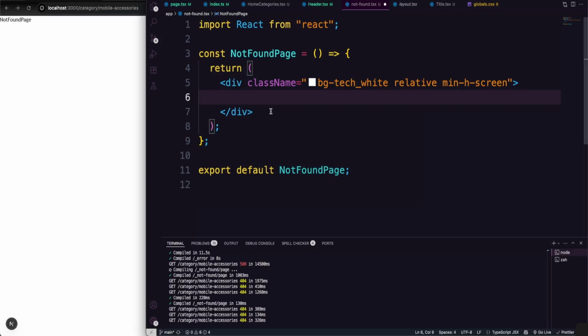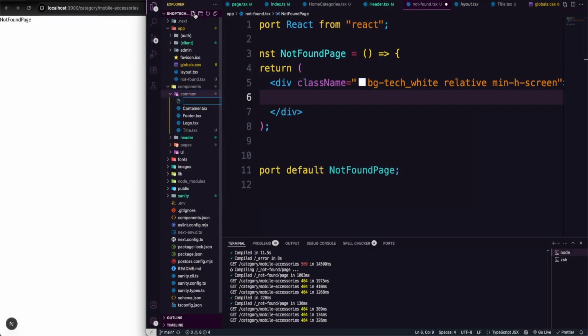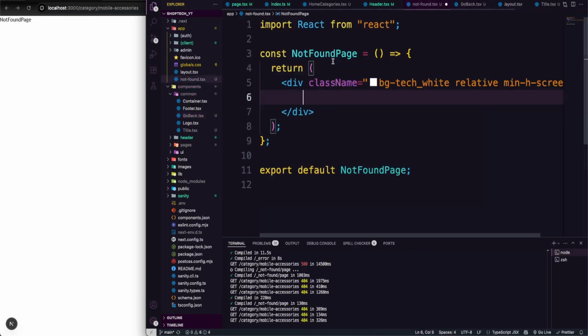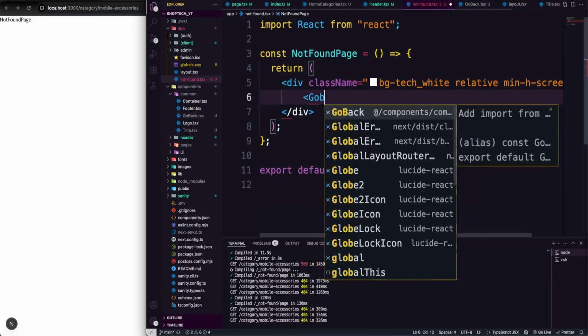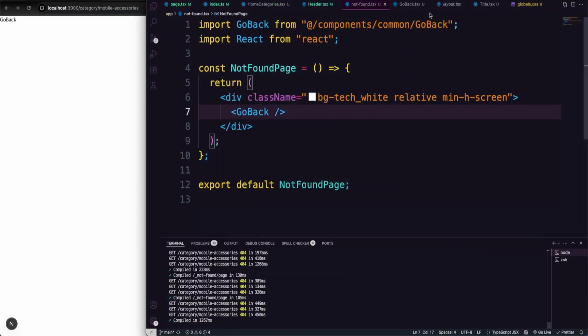That should be a use client component. So I will create a separate file here in common, and we're going to use goback.tsx, or rafce. That will render the go back. First we're going to initialize the thing, then we're going to make that happen. So the go back portion, as you can see, is the go back which we need to create.